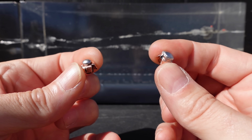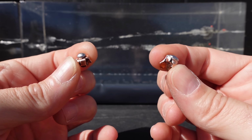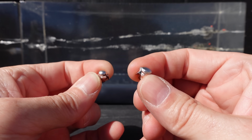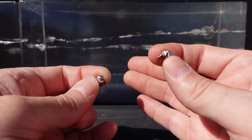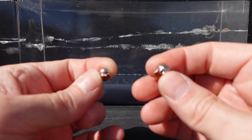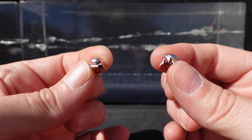And there you go, y'all, the Hornady Black 40 grain VMAX in 5.7 by 28. Really surprising performance right here. Again, I expected a whole lot more fragmentation, just to the point of really nothing left to keep going. I mean, I expected not even 12 inches of penetration just because you would have a massive fragmentation field, but it held on to a whole lot more material than I expected it to.